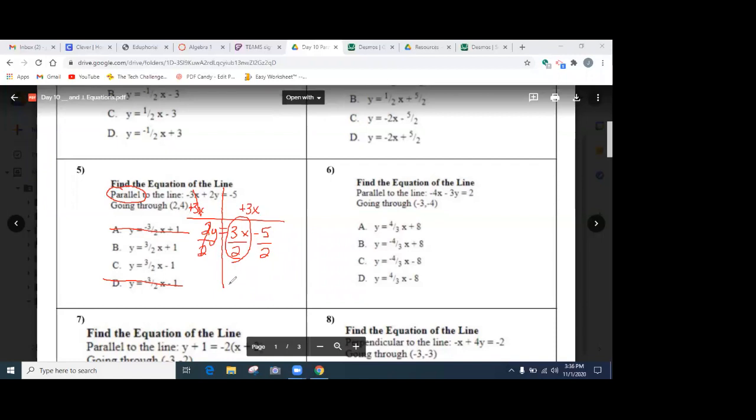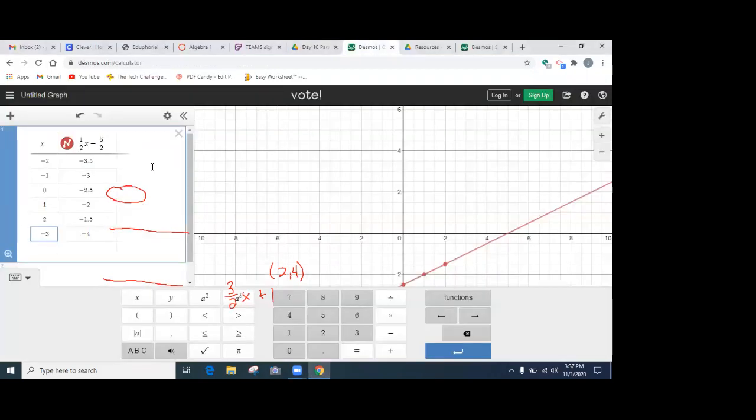And we're going to go type this in. So 3 over 2x plus 1. And then if this doesn't work, then I know it's -1. And the point we're checking is 2, 4. And I'm going to go ahead and erase all of this right here just to kind of clean that up. I don't want to get confused at what I'm typing in. All right, reload this.